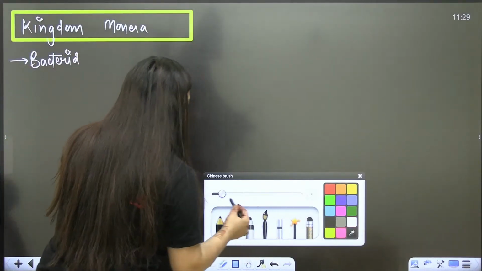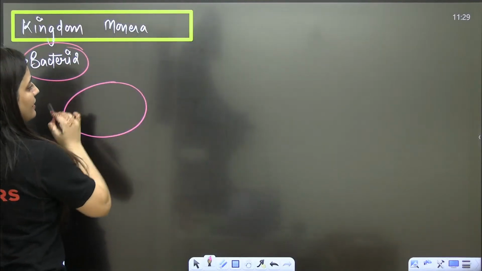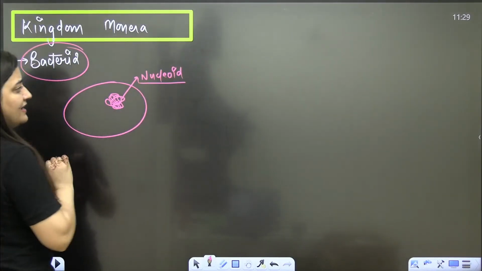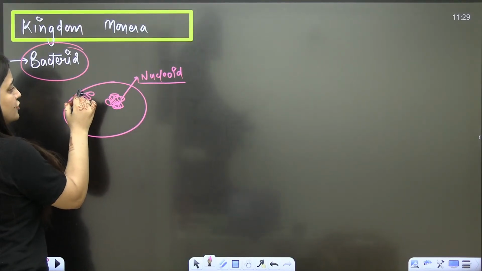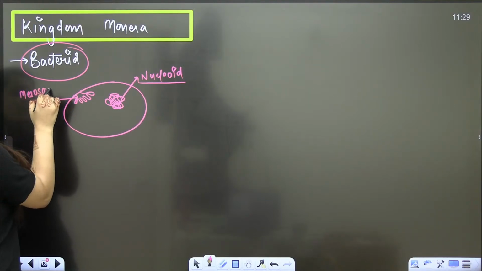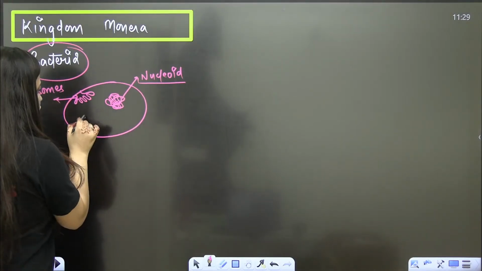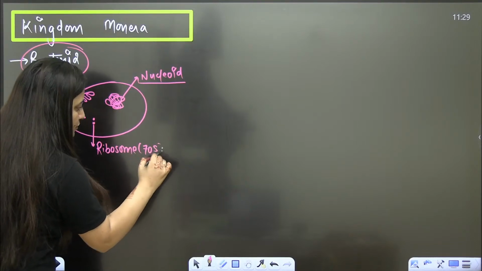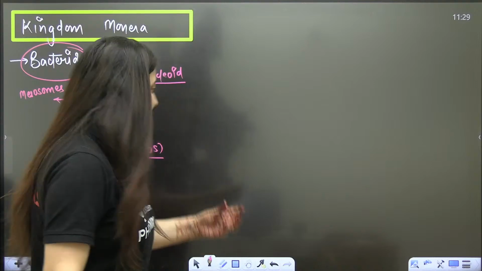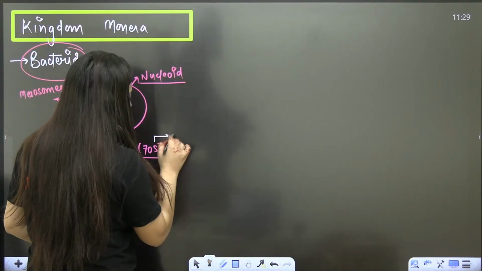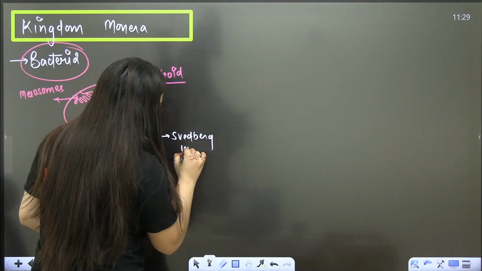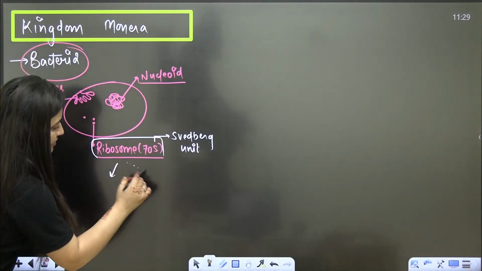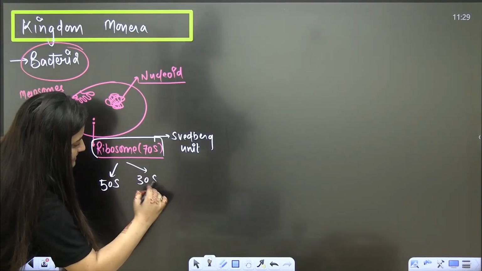So we know that it is going to be a very basic structure. It is a very basic cell. The genetic material will directly be there in the cytoplasm, and we are going to call it nucleoid. Plus, the membrane will form some extensions that are known as mesosomes. When we talk about the organelles here, you will only see a non-membrane bound organelle, that is ribosome, and that is a 70S ribosome. What is this S? It is the Svedberg unit, a sedimentation coefficient. That is also a PYQ. So it's the 70S ribosome, having 50S as the larger subunit and 30S as the smaller subunit.